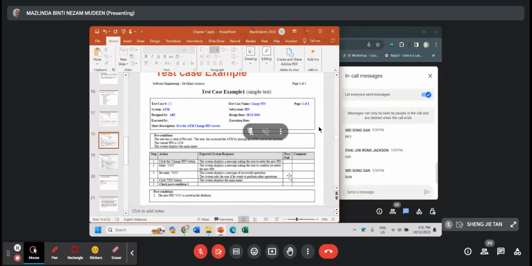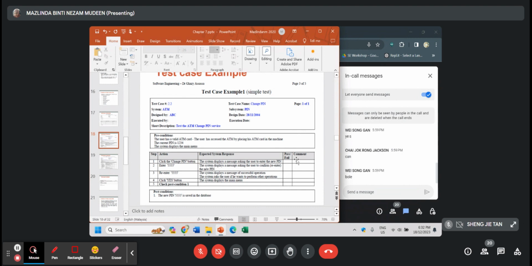Can I still know whether it's a pass or fail? Let's assume you are the moderator for your final system testing. You use this template and you have not filled it up yet, so we are doing it together. There is only the expected system response, and I don't have the information to fill up the actual system response.